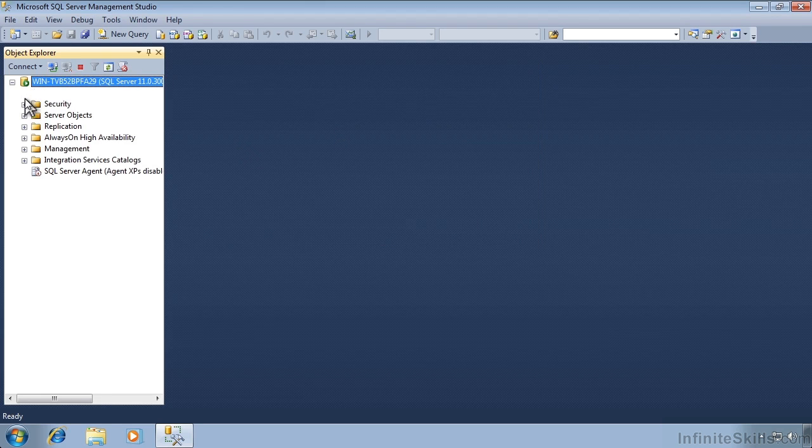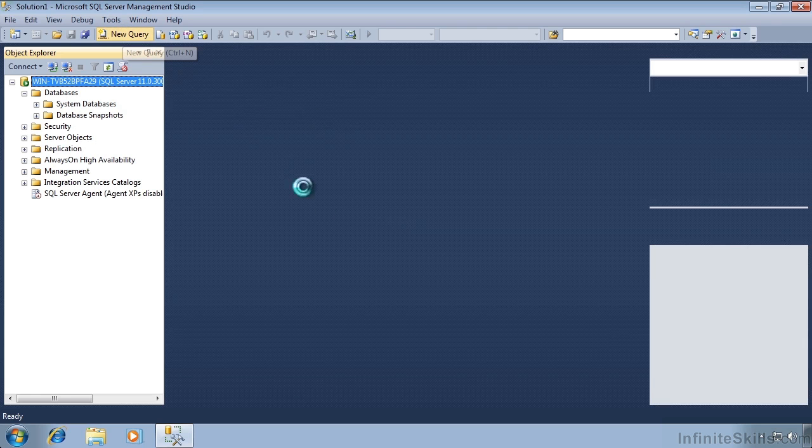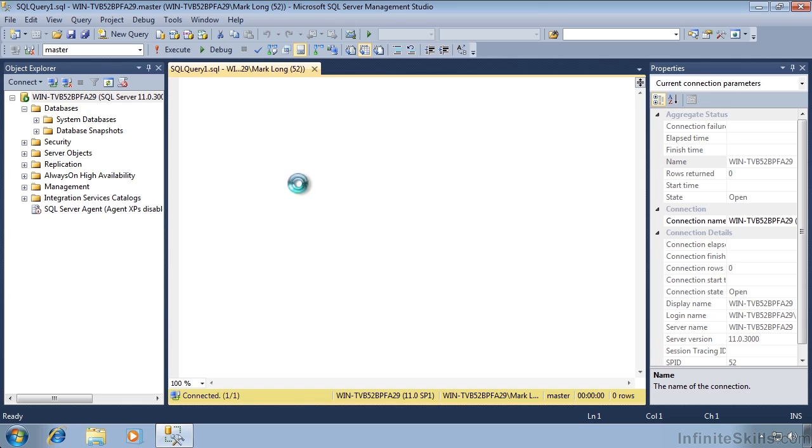We don't have our sample database right now, okay? We'll get that later, and I'll show you how to attach it. But if we come up here to the bar and hit New Query, it will give us the query window over here that we can work with. And everything is going to look and feel exactly the same, regardless of whether you're on Windows 7 or Windows 8 or Server 2012, once we get all up and running. So I just wanted you to see the interface differences between these two. Not a big deal once we've gotten to this point, and we should be ready to go.